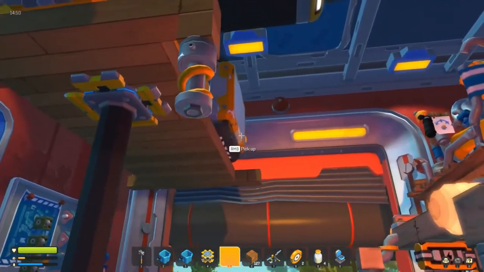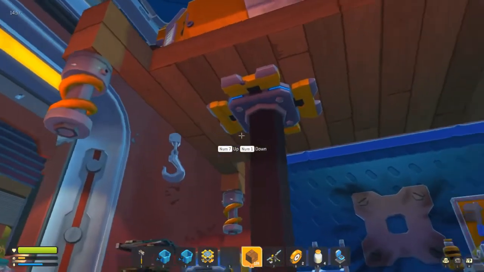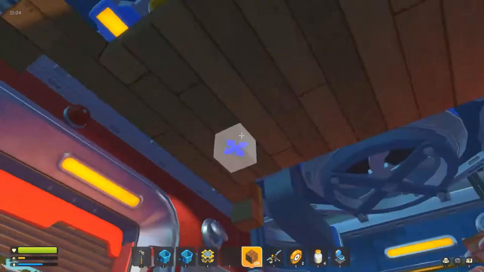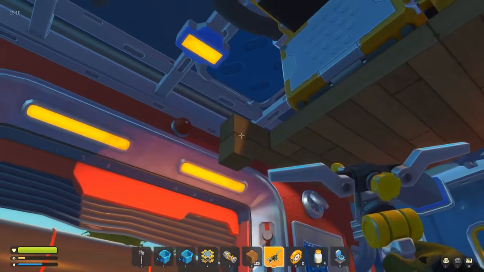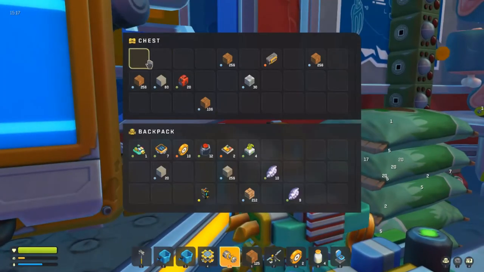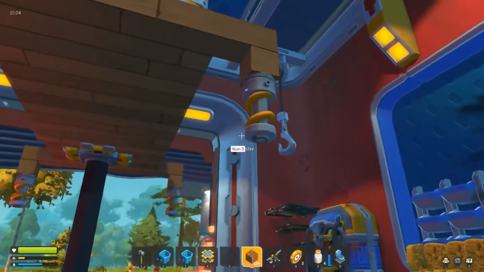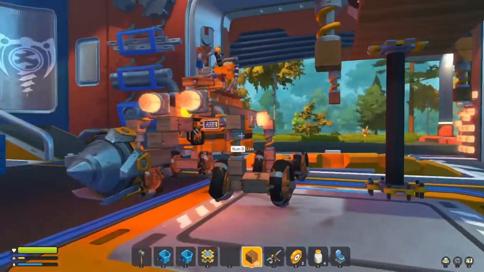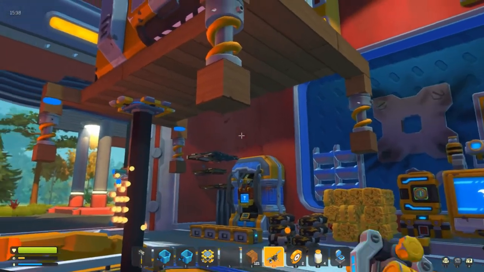Oh, wait. I put a bearing up there? Yeah. And this one I don't think gets a bearing. Piston, and then one more is in the maker. Okay. This one I think I'll make a little lower to the ground.